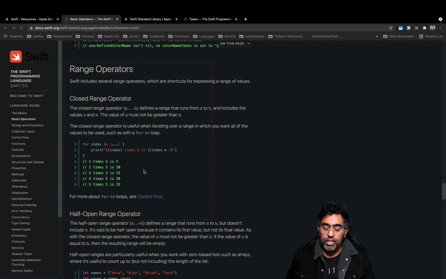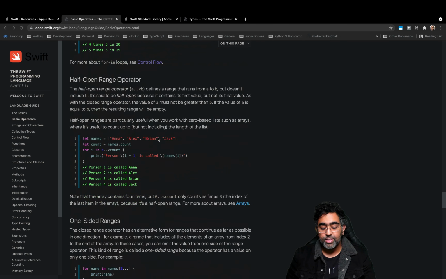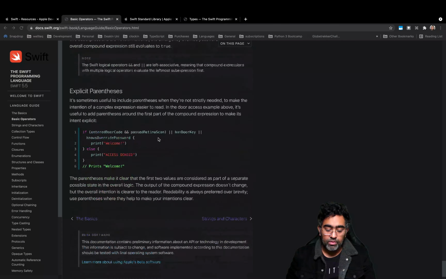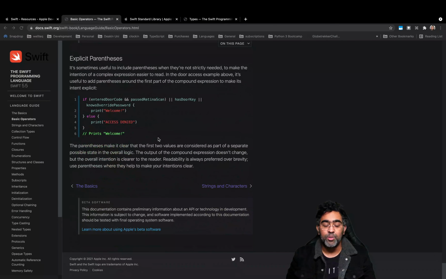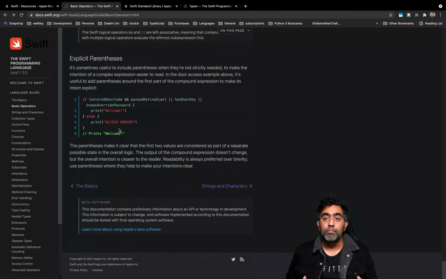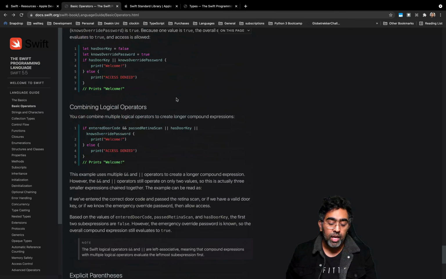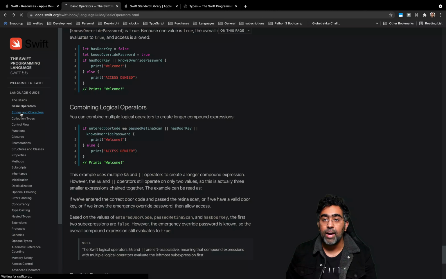You can read about them. This is basically used in for loops. We haven't talked about for loops yet, so that's what I'm going to explain to you right now. It's very, very simple. Just go through all of these and you get to know what they do. We'll definitely come back to these range operators and I'll show you quickly the syntax for them and where you use them. But let's go to the next page, strings and characters.